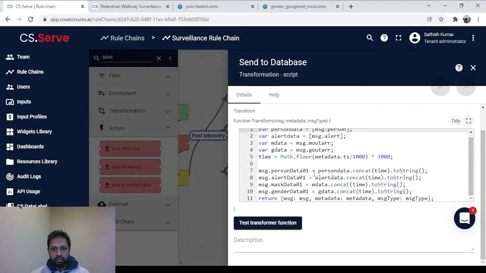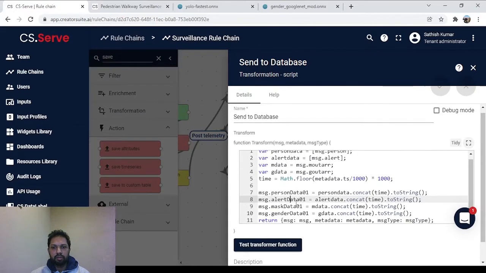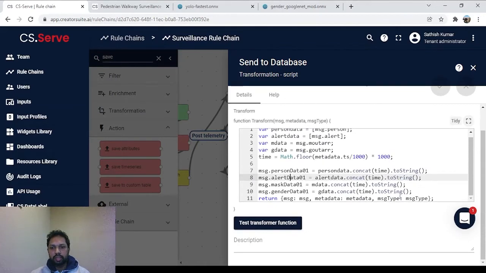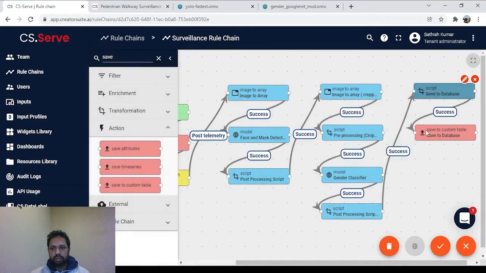Okay. So if you see the previous script node, right, as you can see, it is sending the data into these fields. So that is why the fields have to be correct, and it's case sensitive. So if the fields are wrong, this data will not enter the correct fields. So you have to make sure that either you change the script node, right, or you make sure both of them match. Okay. So let me exit here.